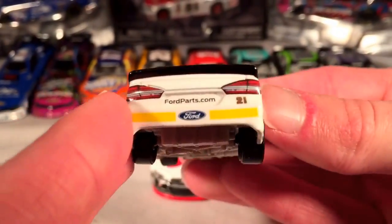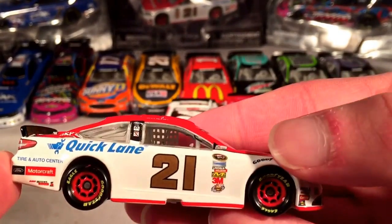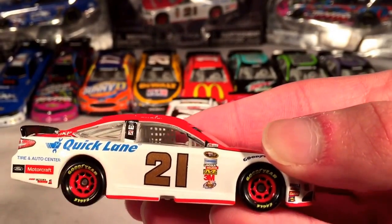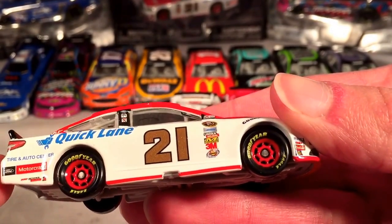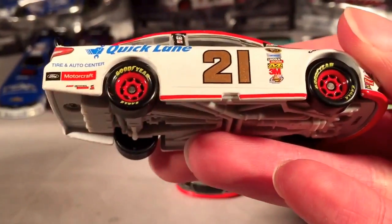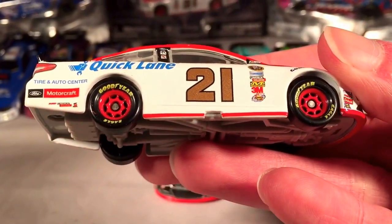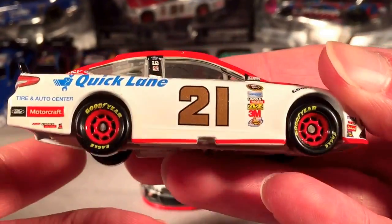This is a rookie car. I always think we should get all rookie cars in these. Like, they should have released every single rookie car they can. Like, I really hope we get Daniel Suarez's this year. Maybe Erik Jones, or we won't get Erik Jones if it's the Fiber Energy car, but we might get one of the other ones. Like, he has a Sirius car and a Sports Clips car, and, you know, hopefully we get something.